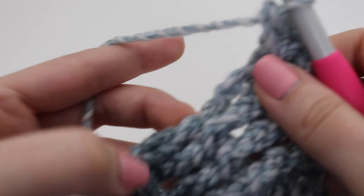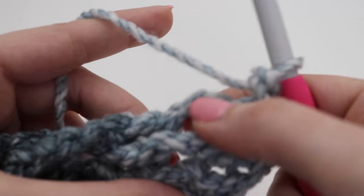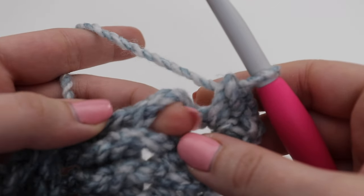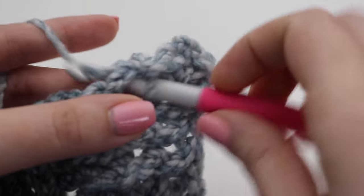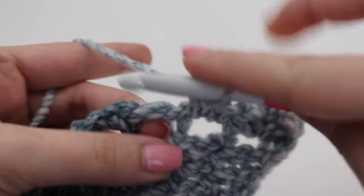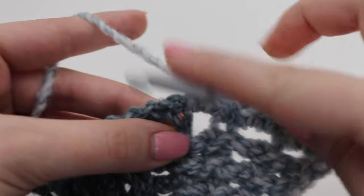Now we're going to be working along the side of our blanket, and we're going to be working a single crochet along the sides. So I just did 2 single crochets per post stitch. The post stitch is going to be that chain 3, or that very last double crochet that you made in the row. So I'm just going to work 2 single crochets around that last stitch right here. And I did that for the length of my blanket, working 2 single crochets around the post of that last stitch.